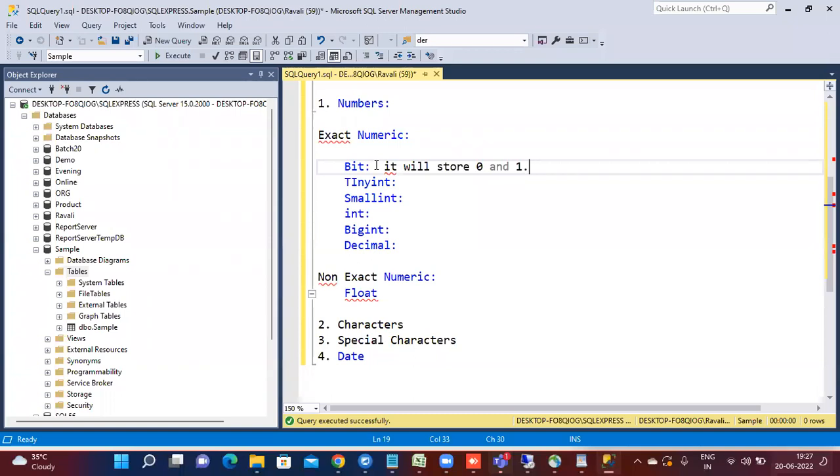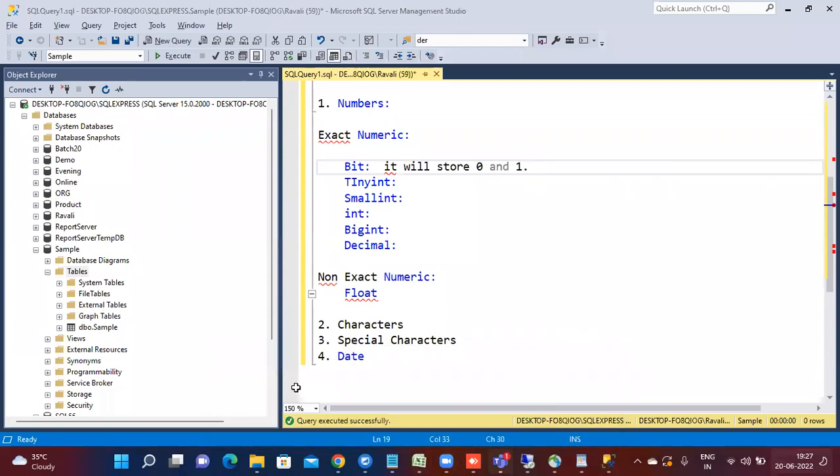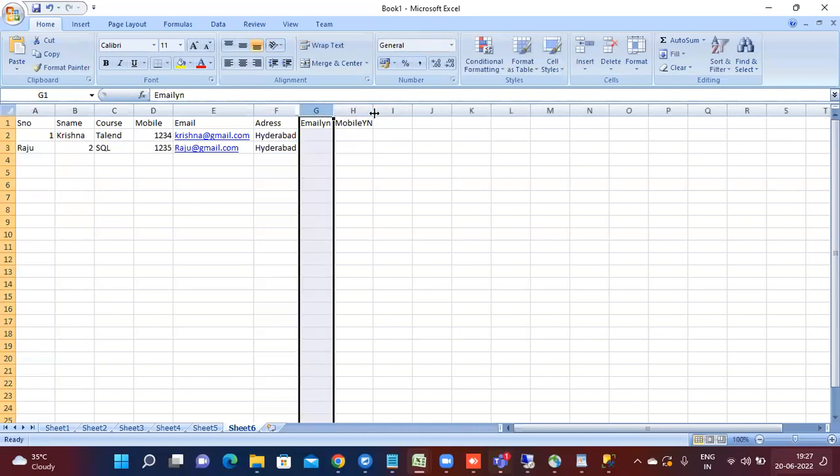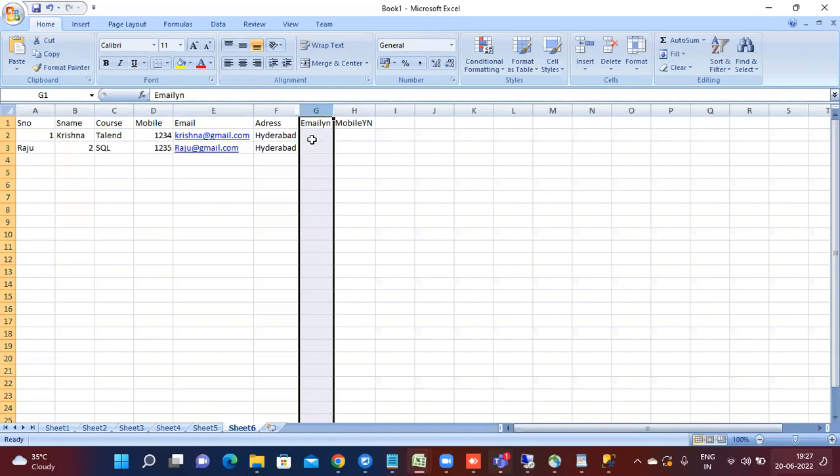In that situation, you can use the bit data type. A simple example in this Excel: Email YN, mobile YN. These are the two columns. Anyone can understand what email YN and mobile YN are: yes or no.